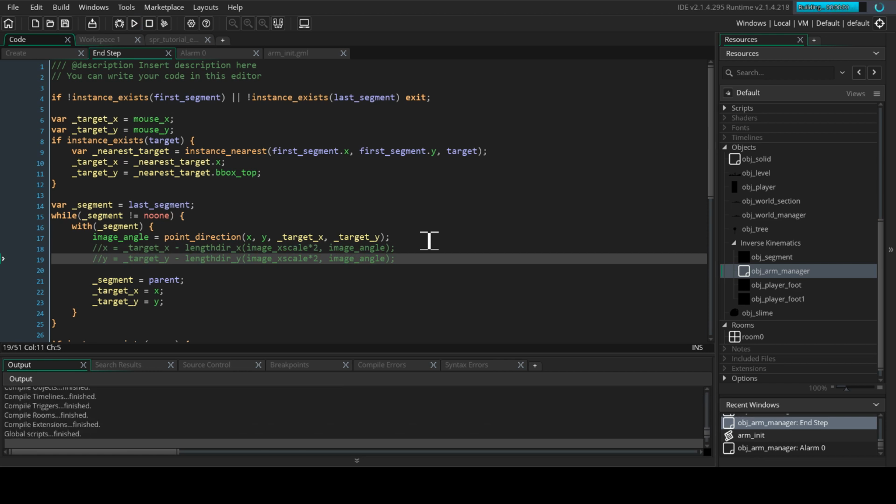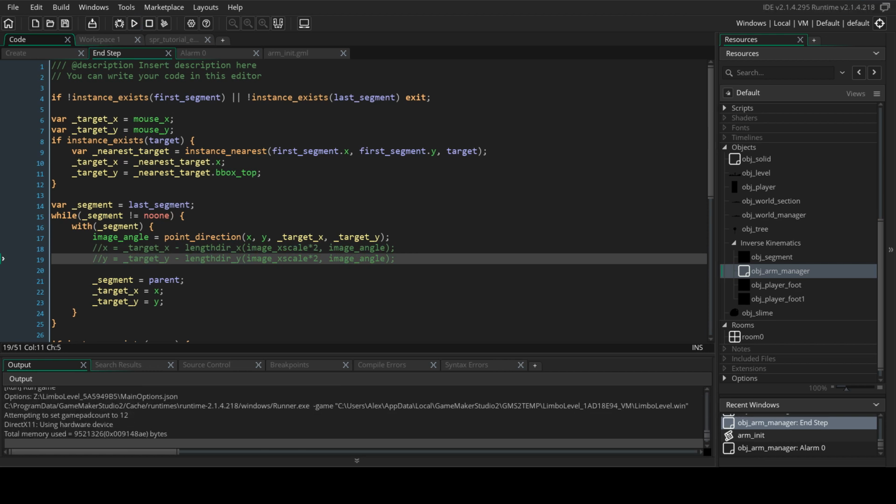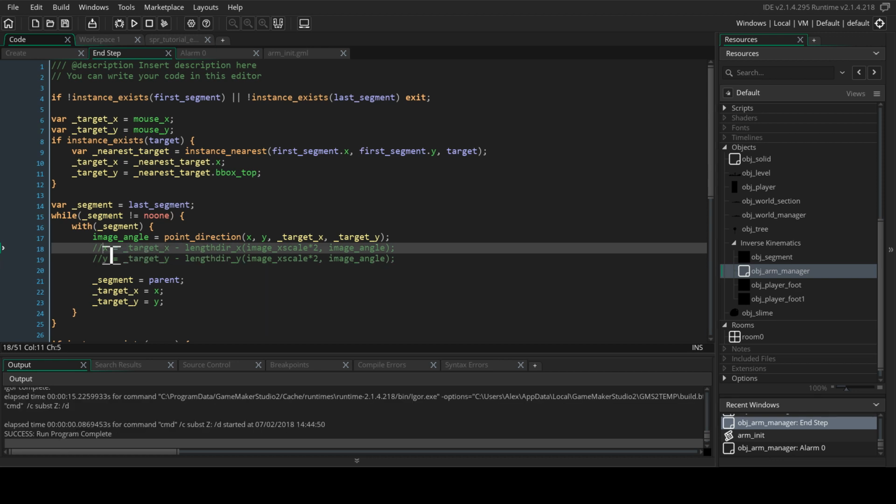I didn't plan. Well, so clearly it's important because it doesn't work if I remove it, right? So I guess it's important.